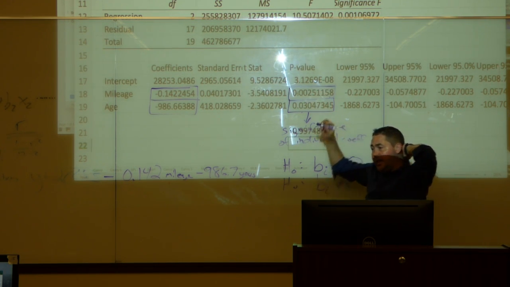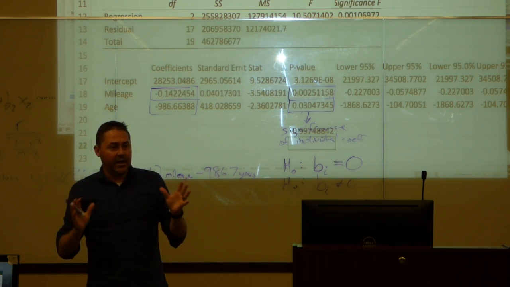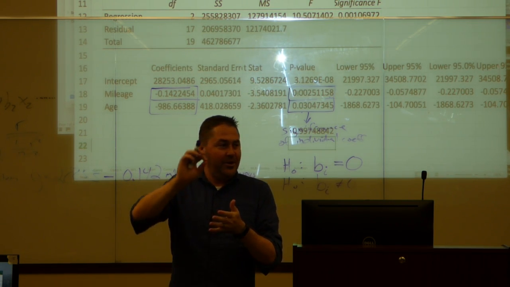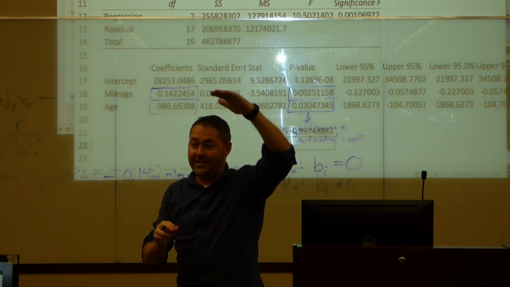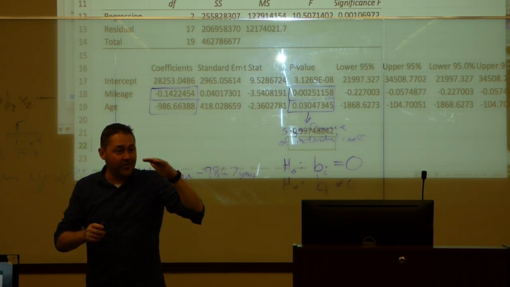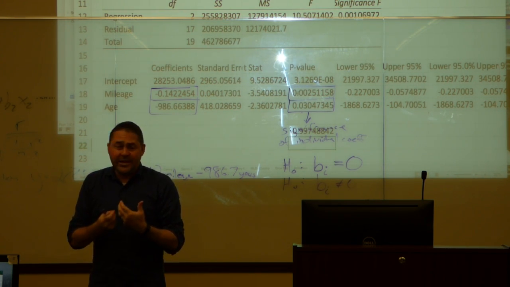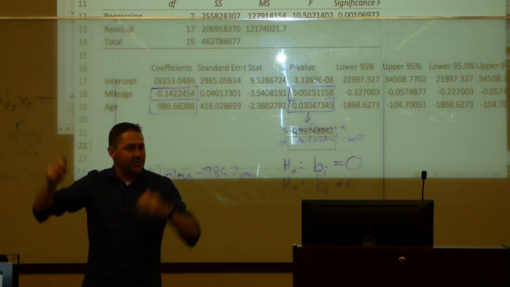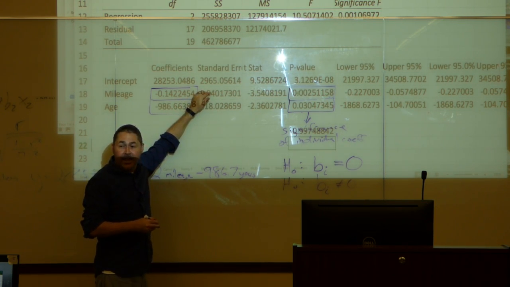Now, a lot of times, when I publish papers with econometrics involved, the way that we write it is we'll put 3 stars next to a value if we're at least 99% confident, 2 stars if we're at least 95% confident, and 1 star if we're at least 90% confident. So as long as we're 90% confident, it gets a star, right? But we always distinguish between them. In this case, this would get how many stars? 3 stars, because I'm more than 99%.